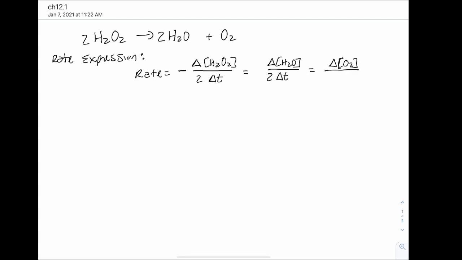Remember, those brackets mean molar concentration over my change in time. Again, this one's appearing, so a positive value. I have a coefficient of 1. You can put a 1 down there if you want, but it's not necessary. So this was our rate expression, right? It's what relates the rate of the 3 different substances to each other. Again, because I have a 2 here and a 1 here, for every 2 water, I'm only going to form 1 oxygen. So to make their rates equal, I need to cut the 1 in half, correct?